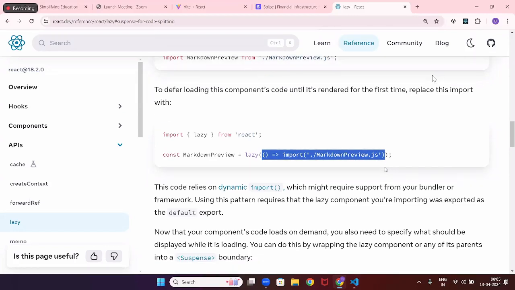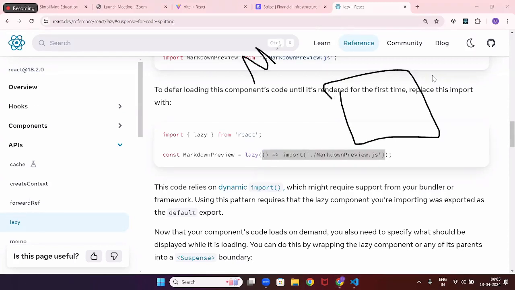When we are using it. So now you are understanding it, sir. Markdown preview is not imported at the starting, right? So understand the application. Now in this application, markdown preview is not loaded at the starting. Now I am importing it after a particular time. That is what lazy loading means. But until we import it, what will you show? You can't show a blank screen, right?